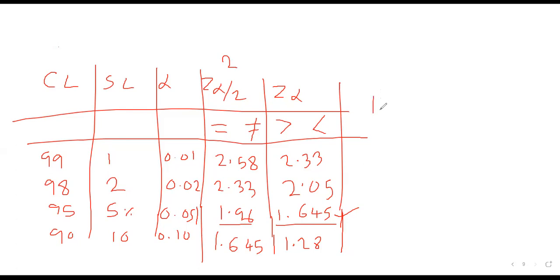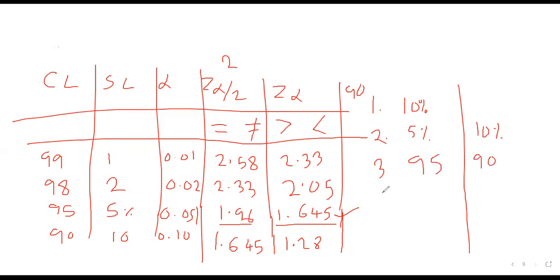So step one, for instance, if you wanted to know for 90%, find the level of significance, which is 10%. Step 2, for a double tail test, you divide by 2, which is 5%. For a single tailed test, you divide by 1, which still remains 10%. Step 3, subtract from 100, which is 95 here. Here it is 90. Step 4, convert to decimal, which is 0.9500. Then here, this is 0.900. So when you check in the table, you find this at 1.645. If you check this one, you find it at 1.28.